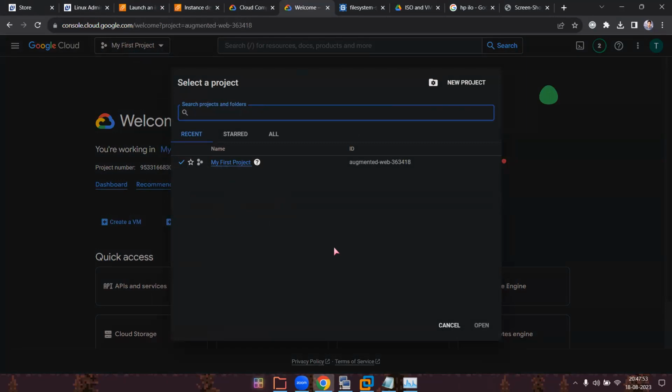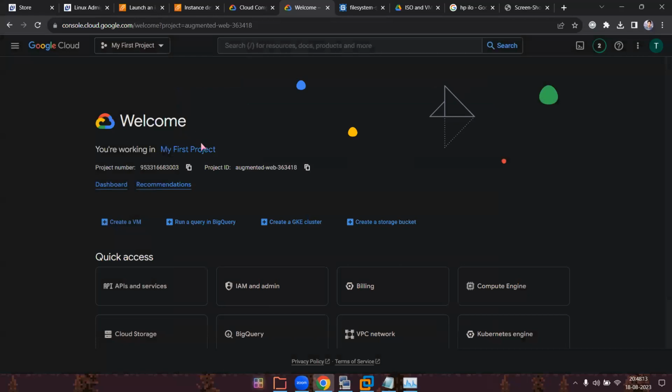In a hierarchy, everything comes under this project. You can create a new project if you want it to be shared with your friend or something. So everything will come under a project. By default, it will create a project on your behalf, and it will give a number to it.